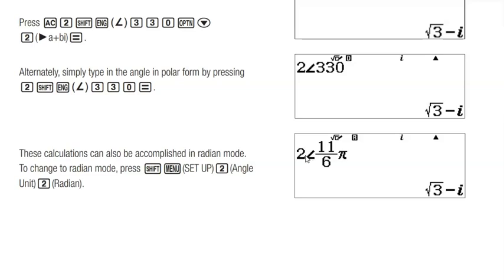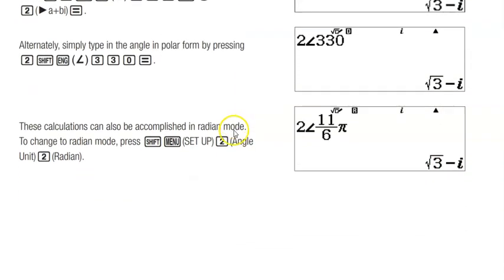And I want to convert that into the Cartesian, and you just press equal. When you press equal, straight away it will convert to square root 3 minus i, and that will give you the answer. I will upload this video for you online so you can have a look.